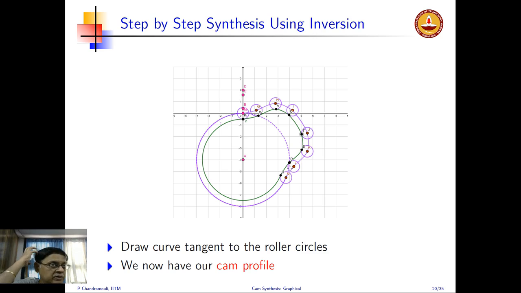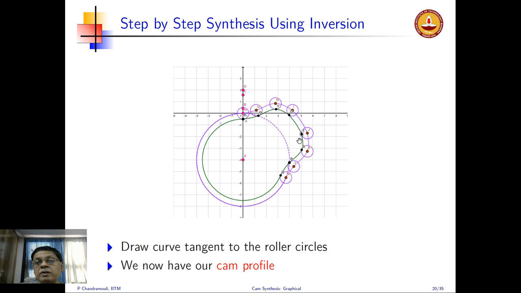Now you can make this curve a little better if you use more divisions. Of course, then the construction basically is a lot more involved as far as the process is concerned. Okay, I think now we have basically done it graphically. Of course, note that from Q all the way to P, basically it is a circle which is offset. This distance is simply going to be 5 millimeters. So this is the base circle. So essentially 35 mm. If I measure from A, the green line radius is basically 35 mm, which is your base circle.